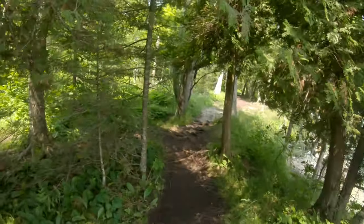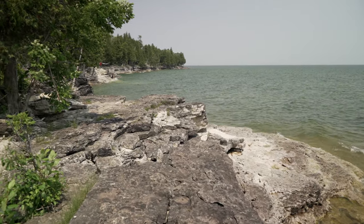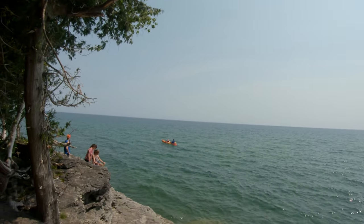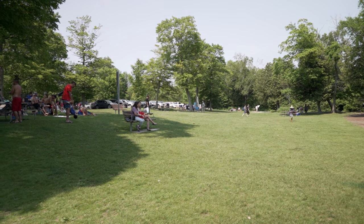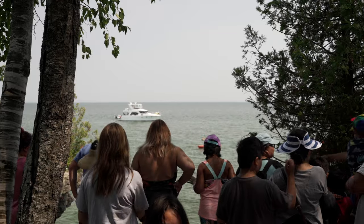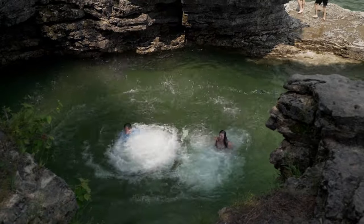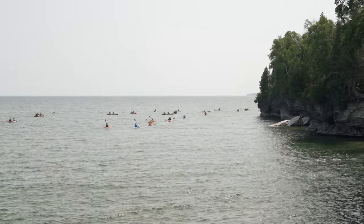Whitefish Dunes State Park also has a bonus for those willing to do around a half mile of shore hiking. I love the rocky shoreline and the trees with their gnarled roots. I've hiked this path so many times from a child to an adult and I never tire of it. After the hike, you'll come out at Cave Point County Park, a gem of the Door County parks. The problem is everyone knows it's a gem, so during tourism season it is swamped. Rock jumping has been going on for decades here, though I've never personally done it — the fear of hitting rocks under the water continues today.